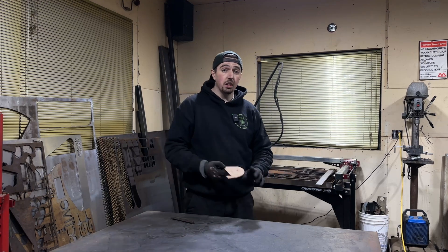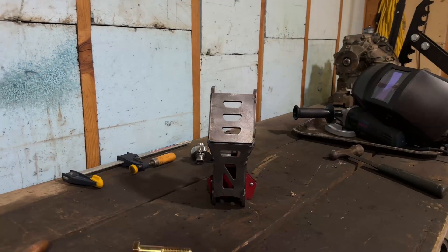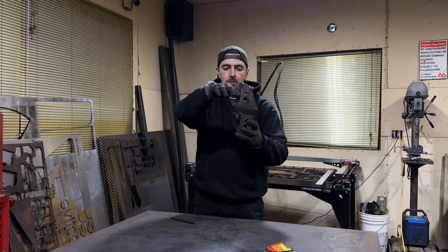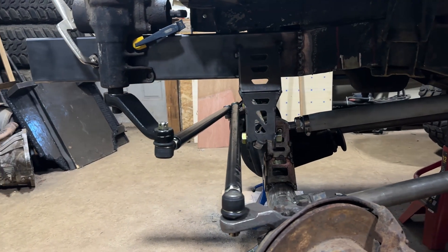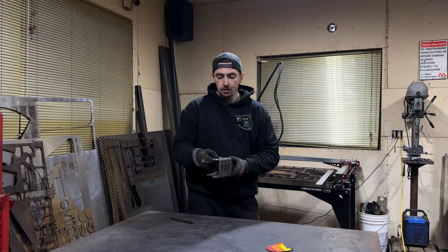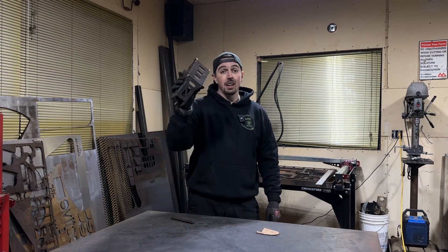This cardboard method is very powerful, but let me show you a more complex design example — my panhard bar mount, which sits on my frame mount. This is a more complex design with different planes and profiles: I need a mounting face and exact positioning for the rod end mounts. This is an example of when I used photos on different planes to design around constraints — a steering box, the frame profile, the link, and jam nuts. There was a lot of tolerancing to consider, so I wasn't able to make it work with cardboard alone. By taking a few photos into my 3D modeling software, it came together quickly and worked on the first iteration.